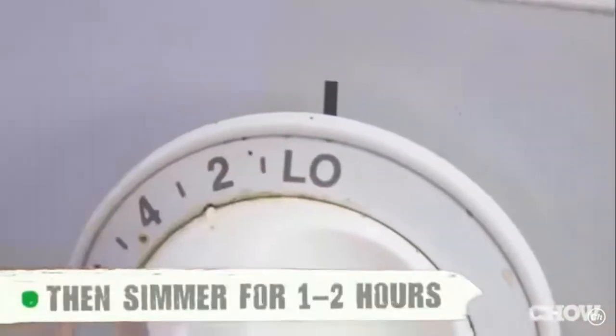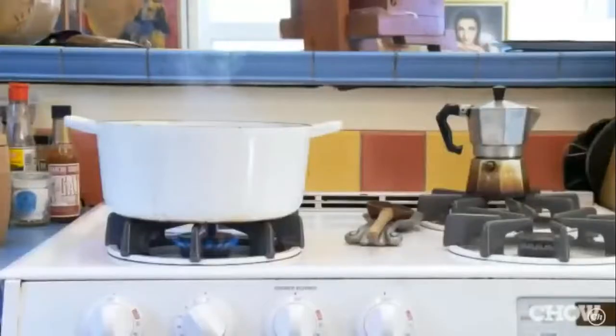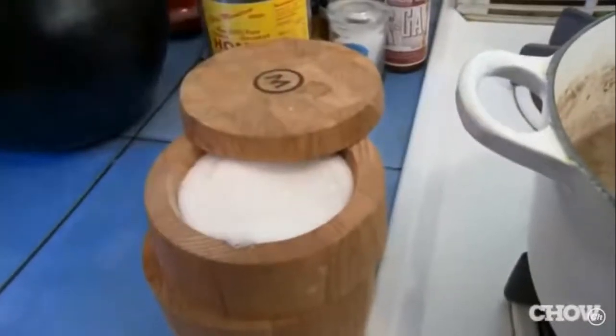Now that the beans have enjoyed a long, hot journey in boiling water, we're going to turn down the flame really low and just give them a gentle simmer. And this can take about an hour, sometimes 2 hours, never more. You'll know they're about 3/4 of the way done when you stop smelling only the aromatics and you really smell that bean flavor. This is about the time you're also going to want to start thinking about salting.